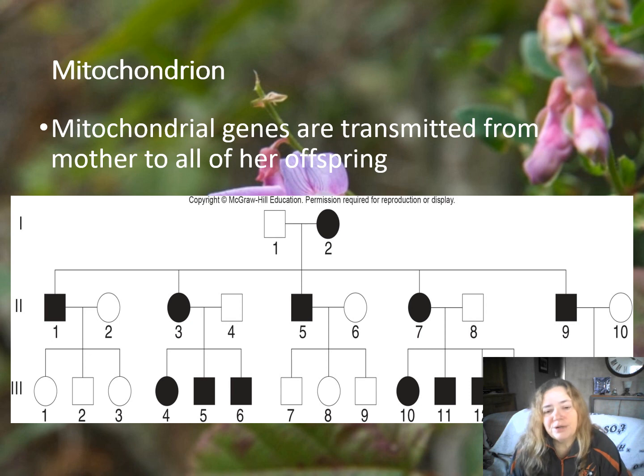So you can see there in the pedigree 1-2 has the trait, and every single one of her kids has the trait. And then it passes from the mom to the kids again in the third generation, but not from the boys because they don't give their mitochondrial DNA to their kids. So it would only pass through the females. So if the mom has it and the son has it, the son's kids are not going to have it. It's only the daughter's kids that it would pass on to. So you should be able to see that in this pedigree, between generations 2 and 3, only the women passed it on.